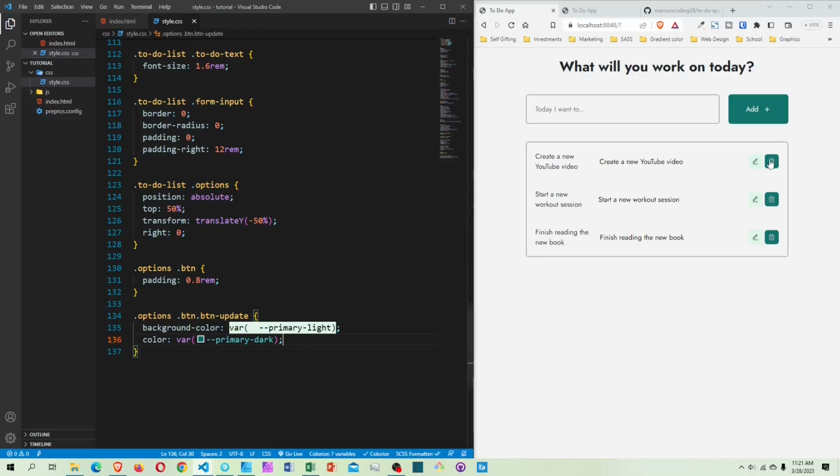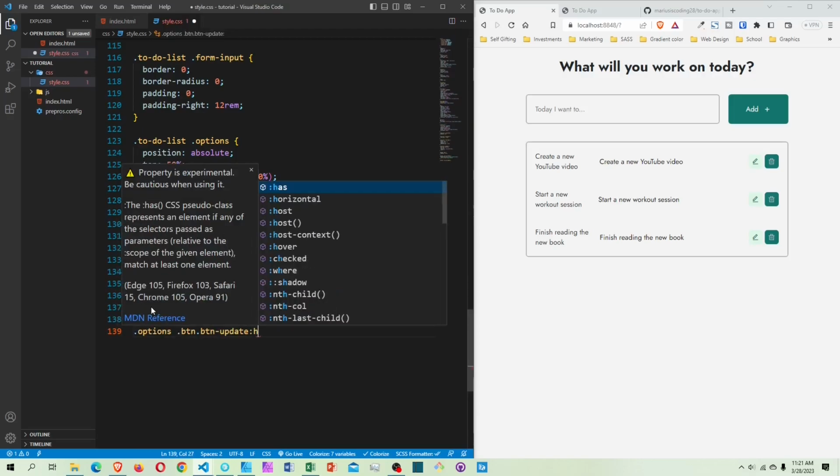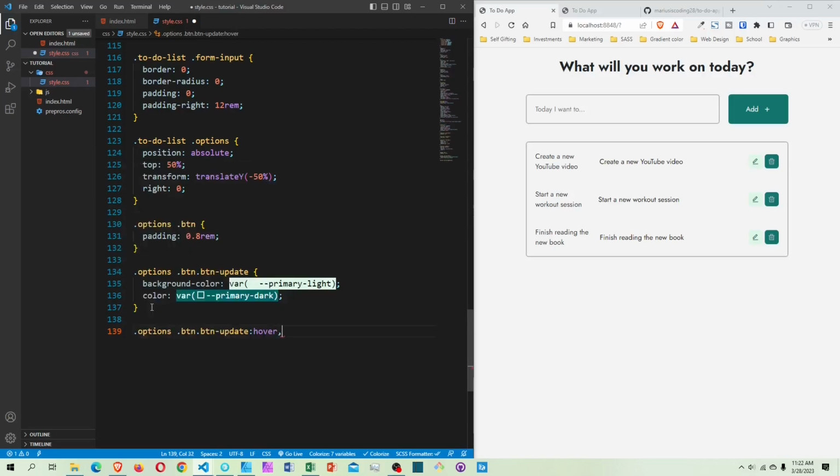and we need to update the hover. You can see it had this box shadow right here. So I'm gonna copy this one like this, come down here, try to hover, and this is gonna be focus.